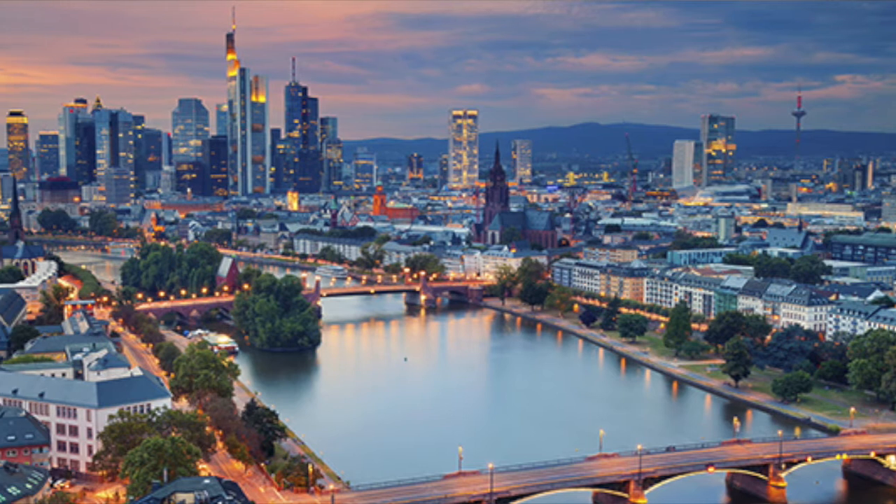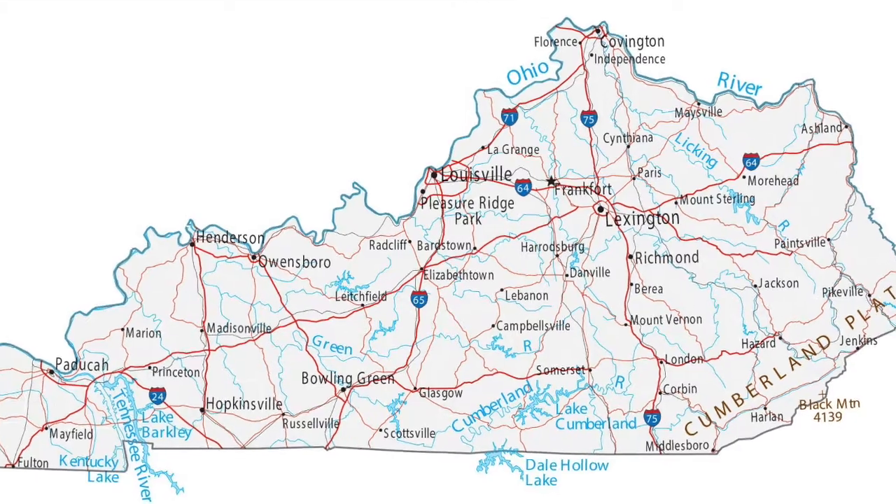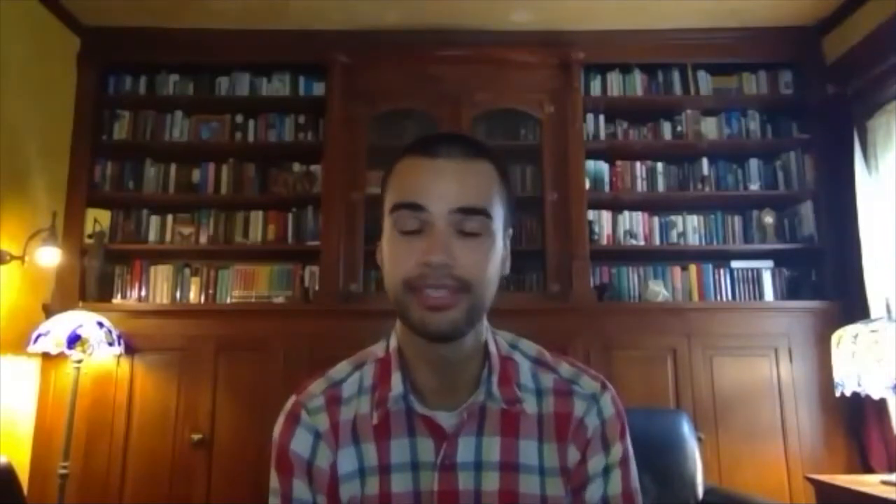My mom is German and my dad was in the military, so we moved around quite a bit. I was actually born in Frankfurt, Germany, and then moved to Fort Knox, Kentucky. I was there for a few years, then moved back to Kitzingen, Germany for my seventh, eighth, and ninth grade, and then back to Ratliff, Kentucky to finish up high school. I started music in band. I played clarinet in sixth grade. My mom had a pretty big part in what instrument I ended up playing — she didn't want me to play a brass instrument, thought it was too loud. The saxophone was too expensive, and flute she thought was a little too girly, so that left the clarinet.